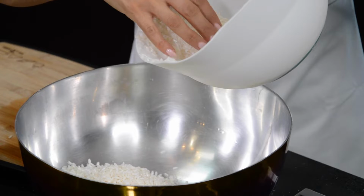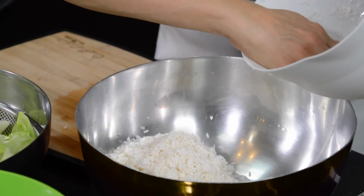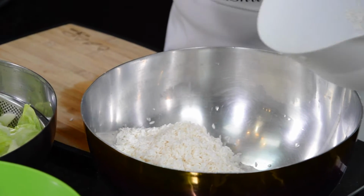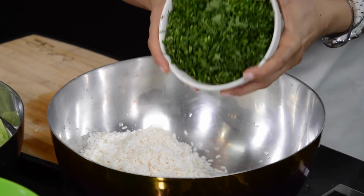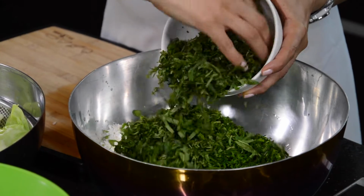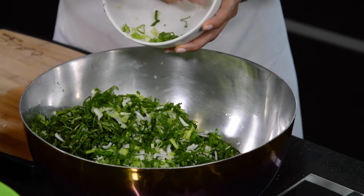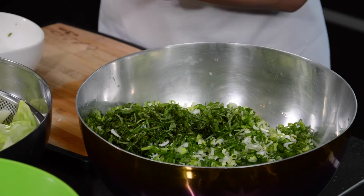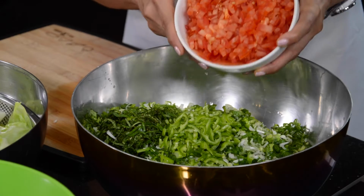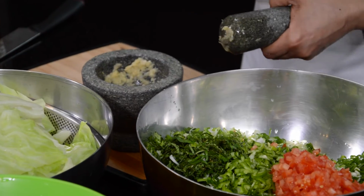Now it's time to mix the stuffing. Now we have the rice. I drained off the water. You don't need any water, just the rice. And we'll add parsley. As I said, a good amount of parsley, mint, spring onion. The spring onion, I use the whole onion, even the green part, and some chili. I'm using the long green chili, and tomato.